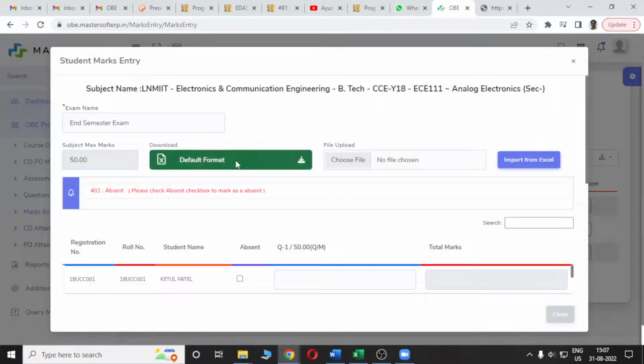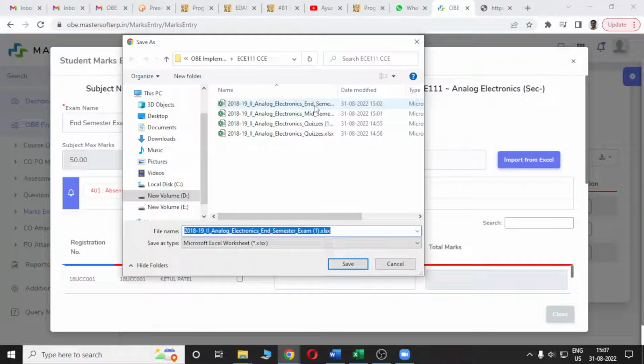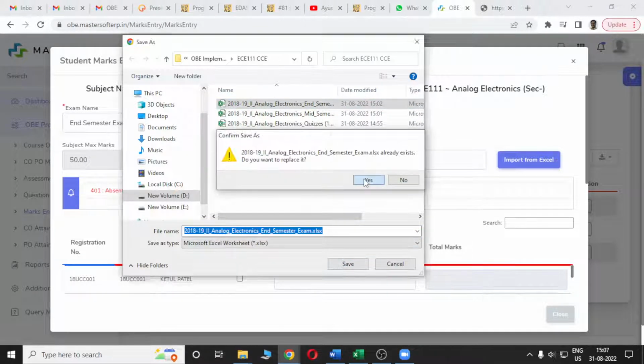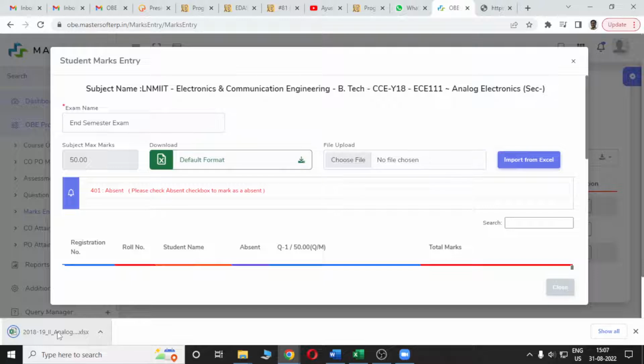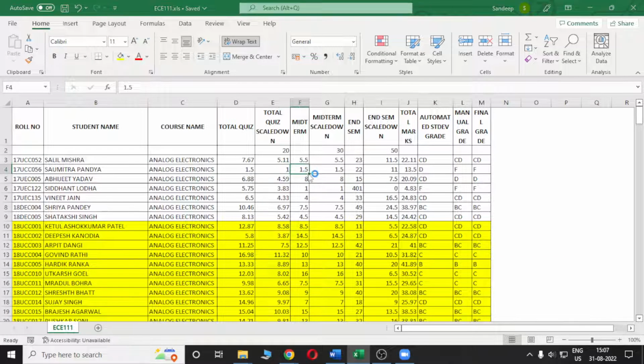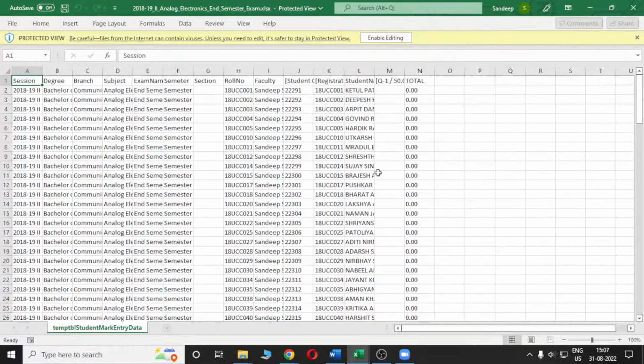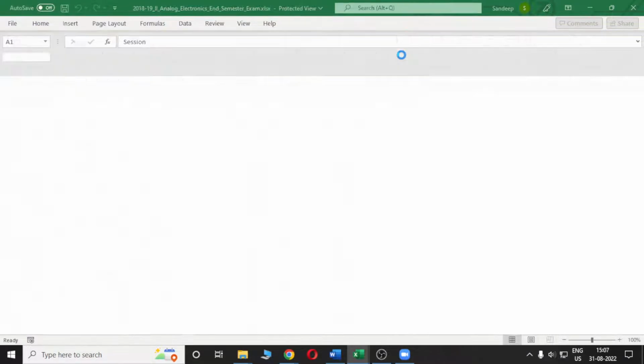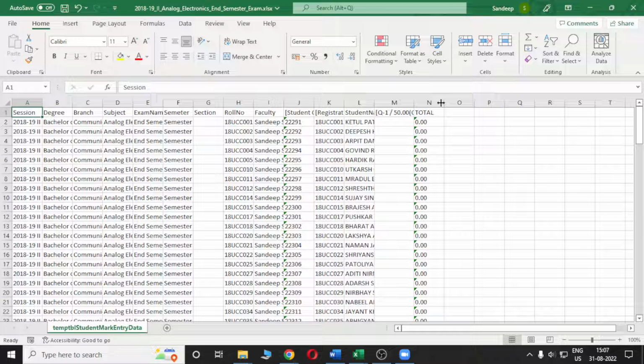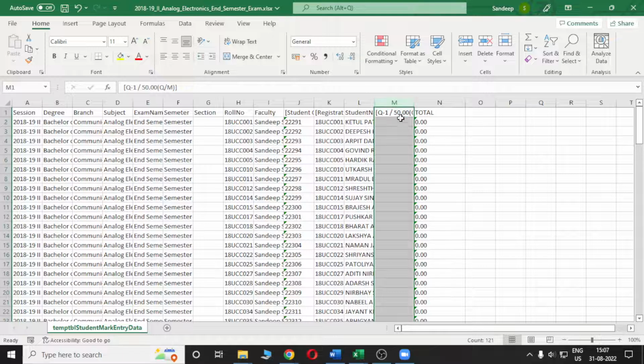Click on the default format and save this Excel file, and then you can open this blank file. Enable the editing, and you can see that we have the option of entering the marks for each question. There is only one question, so there is one entry, and total marks.